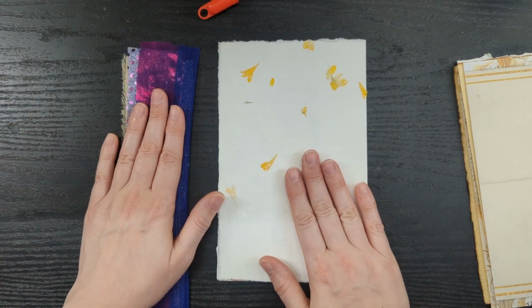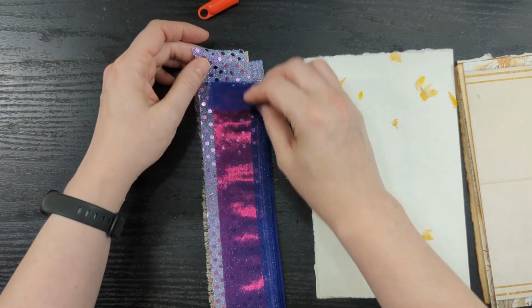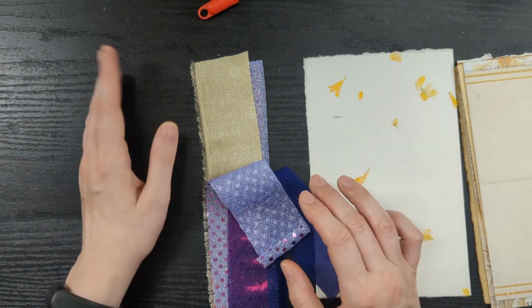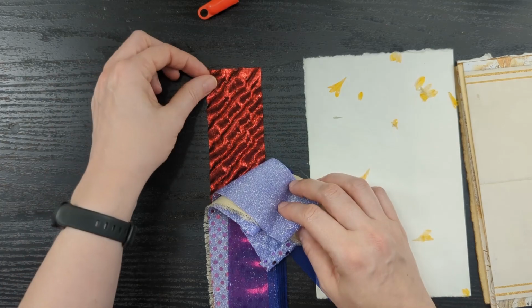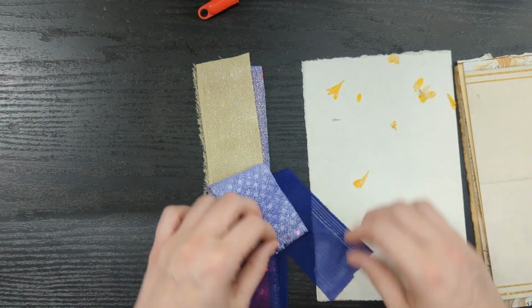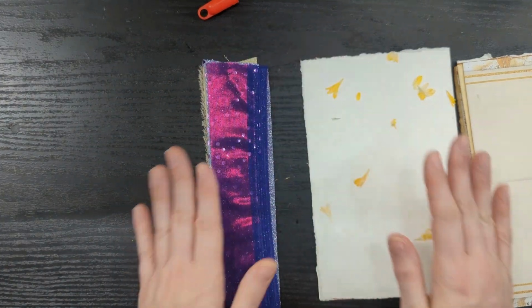The second way is with fabric. Now I've got some spectacular fabrics here today. I hit up Joann Fabrics, and you can get as little as 1/4 yard. So I went to the cosplay section and I kind of went nuts and got myself a bunch of sparkly stuff. I just am feeling extra glamorous lately. So I thought that I would treat myself and pick up some fabrics, and I'm going to work with this throughout the journal.